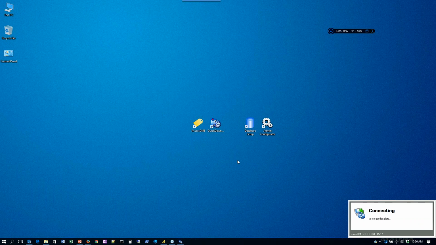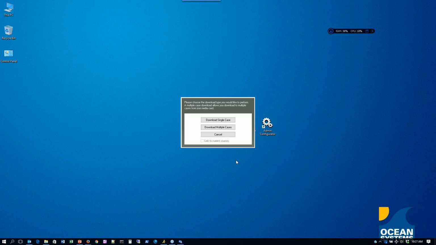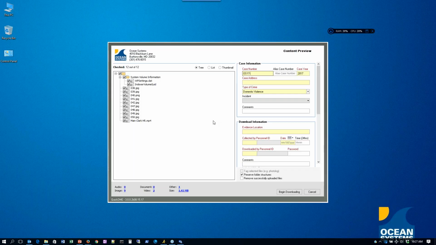And it's going to reach out. Again, I'm in a workgroup environment, so I'm on a client system on a Windows workgroup situation. It's going across the network, validating the storage location, connecting to the database, etc. And it's going to load up the interface here momentarily for me to begin ingesting that evidence either into a single case or even into multiple cases. And we've updated the multiple case ingest interface to make that much cleaner. But for the purposes of expediting this demonstration, I'm just going to do a single case ingest.